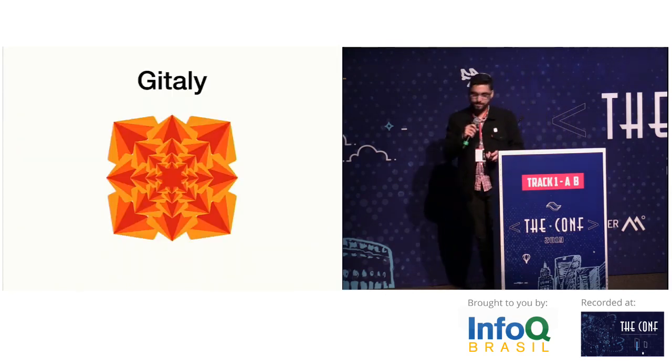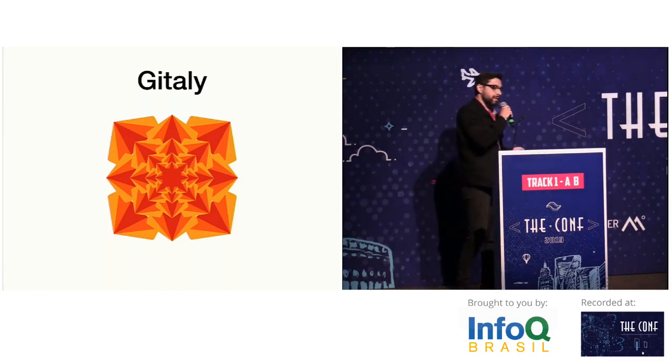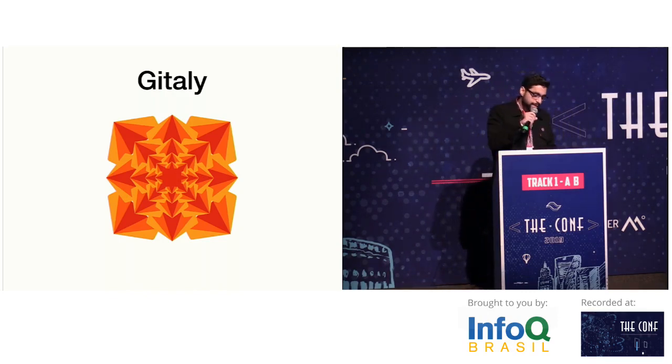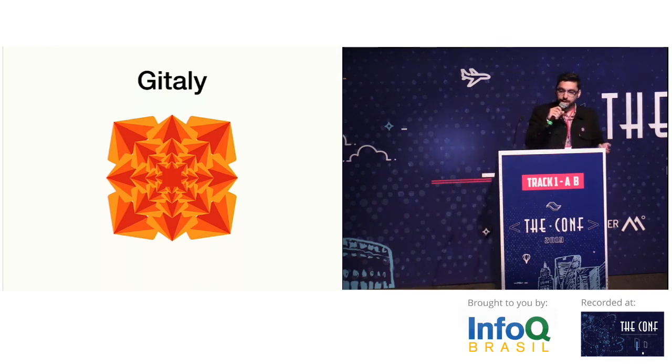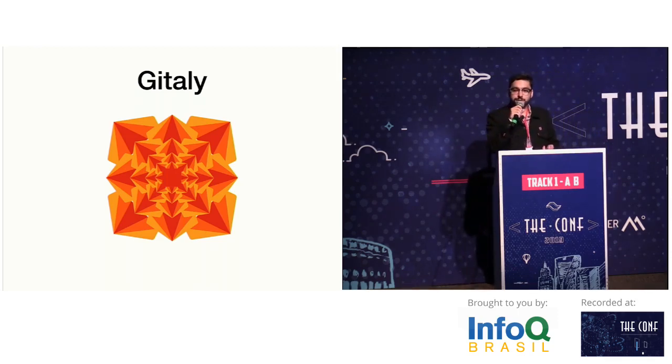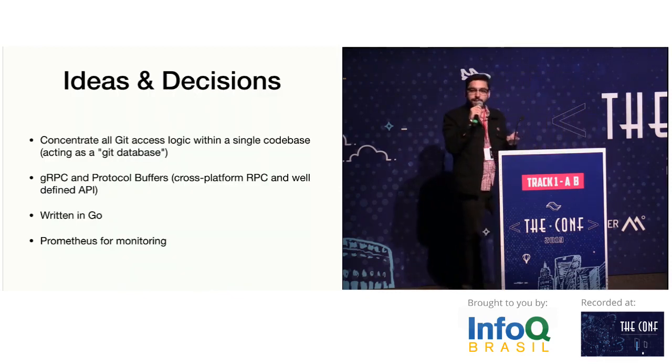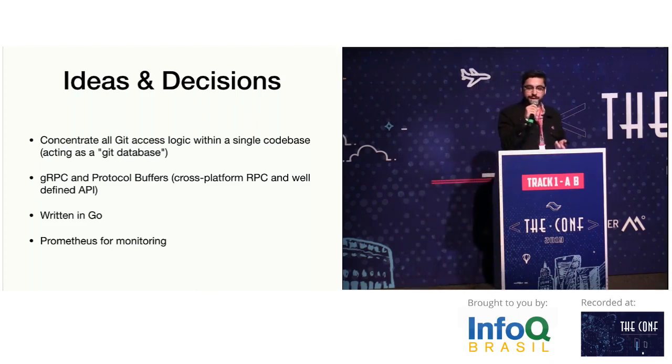So we came up with a better idea. We came up with Gitaly, a Go service that would encapsulate all this logic, making it easier to introduce cache solutions. And yeah, keeping the logic in the same place and using interesting technologies to improve that. So a few ideas, that would be basically our Git database. We can explain very simply what's the idea behind it.